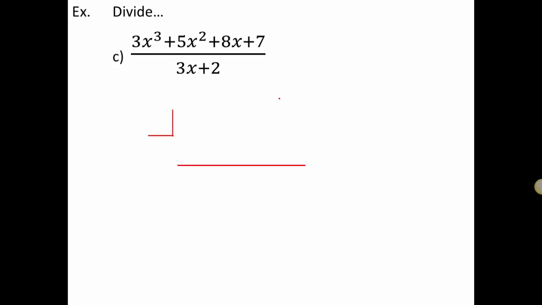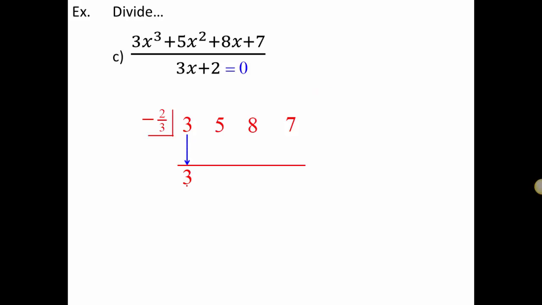All right, setting up the basic structure. Set the bottom equal to 0. Now on this one, when I solve this one, I should be getting a fraction. There's nothing wrong with fractions. Stop being afraid of fractions. So I have negative 2/3. Coefficients of the inside, 3, 5, 8, 7. No missing terms, so no need for a placeholder.